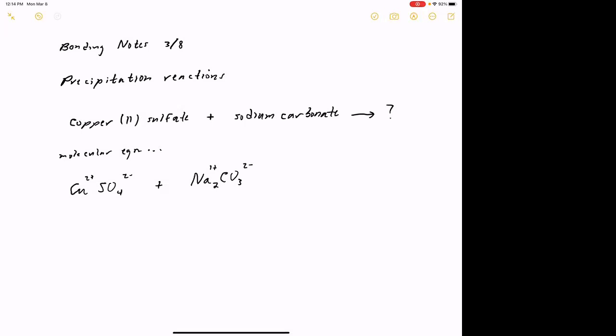Now, while we're here, let's check our solubility rules and see whether these things are soluble or insoluble. I already told you they're soluble, but let's verify it. All right, so we got copper 2 sulfate. So does anything in item number 1 apply? No, it doesn't. All right, so I go down to item 2. No, I don't see anything about copper 2 or sulfates in there. Oh, but when we get to item 3 in the solubility rules, there's sulfate.